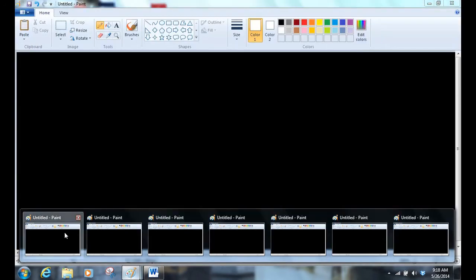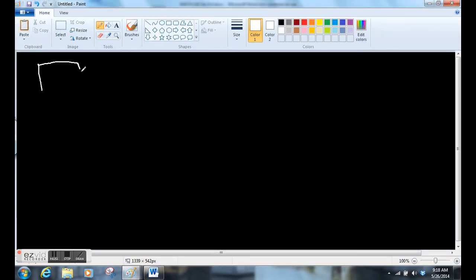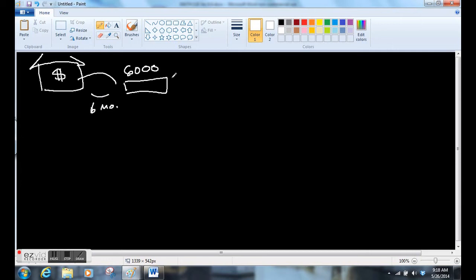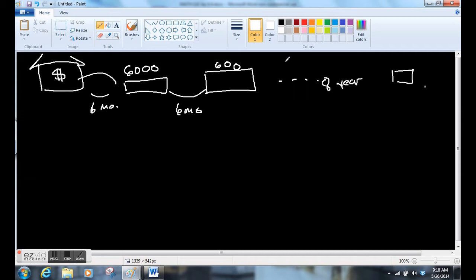So the present value of an annuity. I'm going to go to my paint picture. This is what it's saying. We have some chunk of money that you're going to put in, right? Here's your chunk of money. It's in a big bank. I'll put a roof over the top of it. And you're going to get $6,000 at the end of every 6-month period. So you're going to wait 6 months, and then you get $6,000. And then you're going to wait another 6 months, and then you're going to get another $6,000, right? This is going to happen for 8 years, and then you're going to be out of money. And the interest rate during this time is 8% compounded semi-annually.